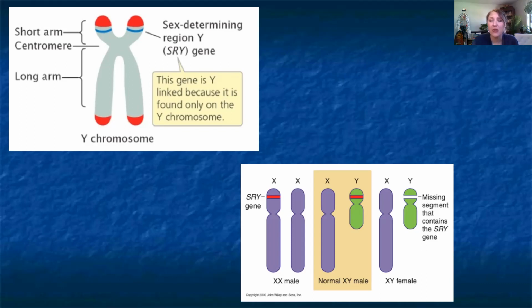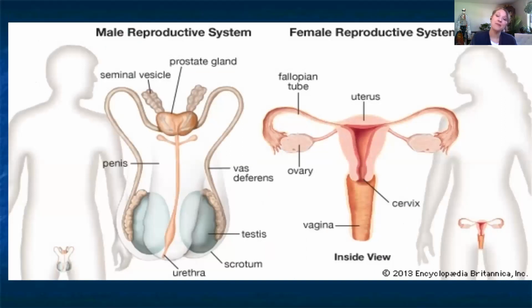If you look at the figure to the right, the XY female, that seems like a contradiction as well because XY are typically male, but because of a deletion event, that SRY gene has been removed, and therefore you can have an individual who chromosomally is XY, but is technically going to default to a female because that SRY gene is not present, and therefore they're going to develop ovaries.